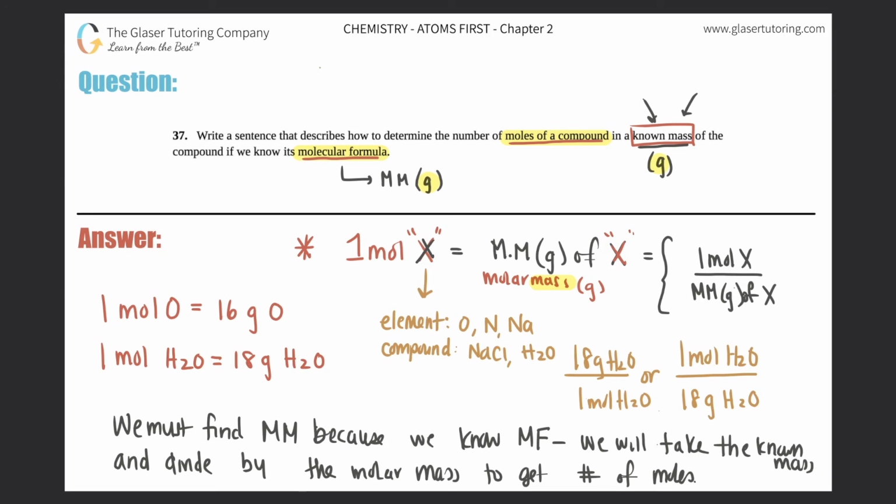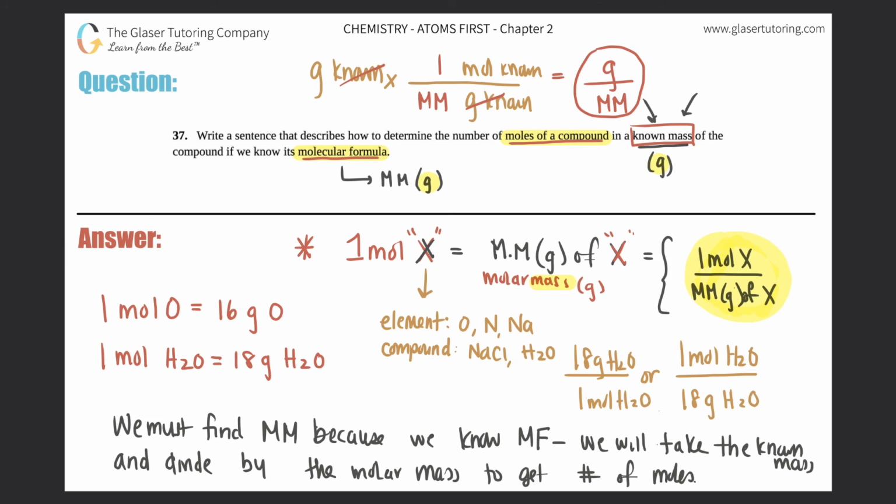So basically what you're going to do is you have the grams of your known, and we use that ratio, right? We don't want grams anymore. That goes in the bottom. Grams of the known will go on the bottom, moles of the known goes up on top. And you would use basically this ratio because moles are on the top, grams are on the bottom. So 1 mole represents the molar mass. And you see how now it's division, right? Grams divided by molar mass. And that you just got to put into the sentence. So we did it down here. All right? So you got to find the molar mass from the molecular formula, and then you take the known mass and divide it by the molar mass, and voila, you get the moles of the compound.